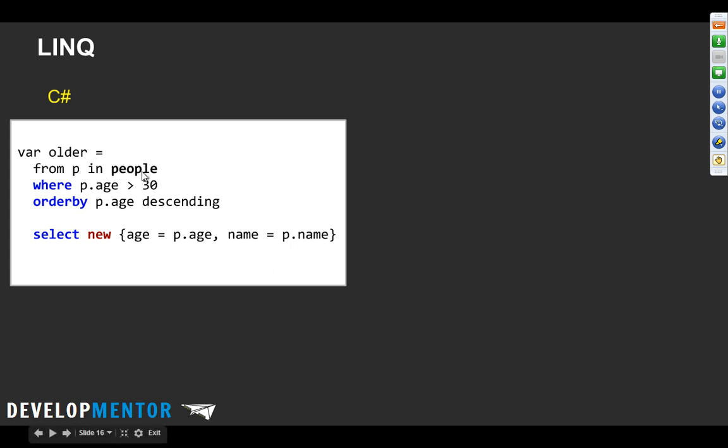Depending on what people is in this little case here, if people is just a list of person objects, then this is going to just use the looping constructs for LINQ to objects. But if this people object is a data context from Entity Framework, it's going to translate that to T-SQL and send that over as a projection and a where and an order by and all that off to SQL Server or some other database.